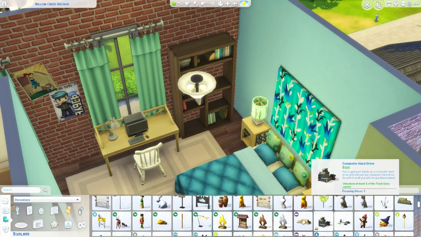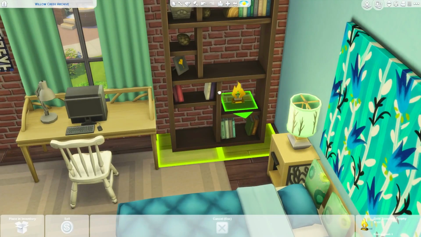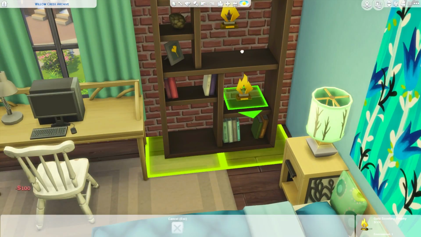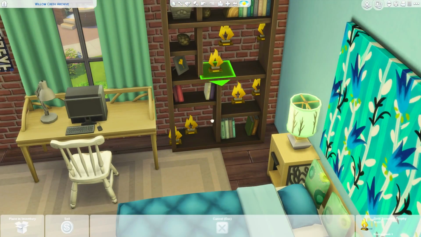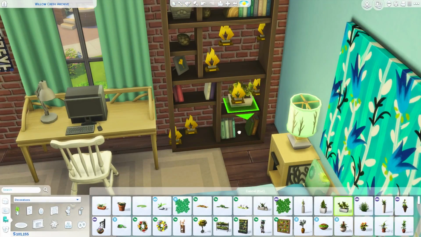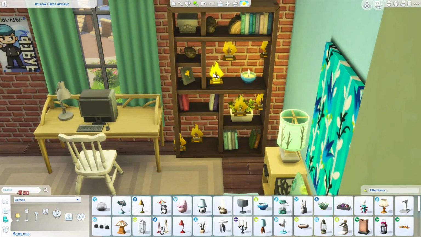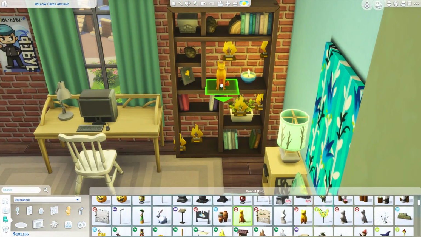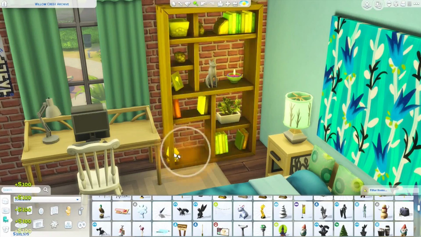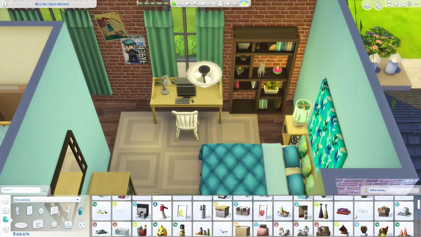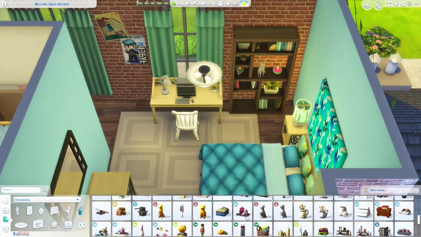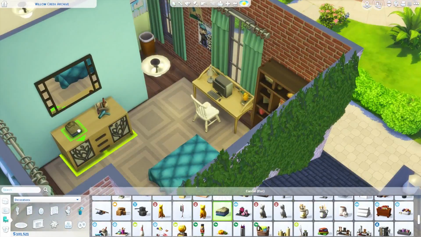But I ended up using this bookshelf from Seasons, sized down, and then just stuck some knickknacks on it, although I discovered that things unfortunately don't snap to the right spot when you size it down, so I had to fill in all the slots, which as you can see are in really weird spots, and then raise up the decorations, which worked well. It was kind of nice because I was able to just fit in more interesting decorations here. We got a cute little candle on it, so I really like how that looks.